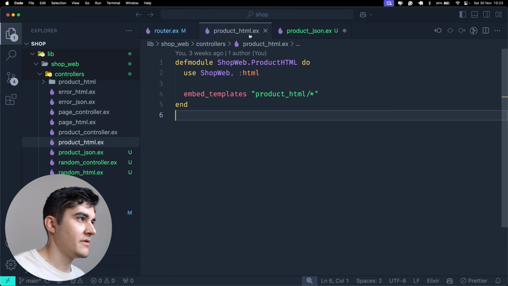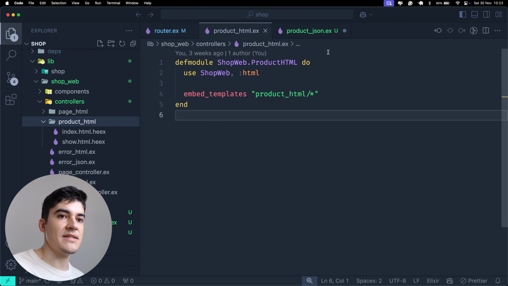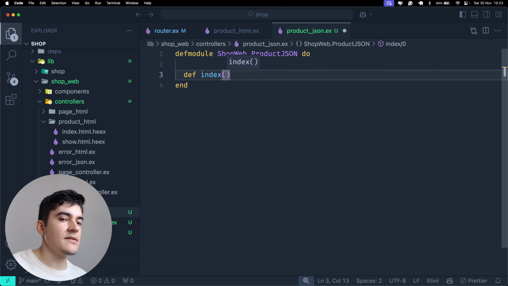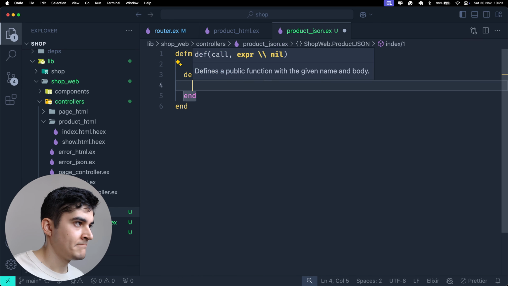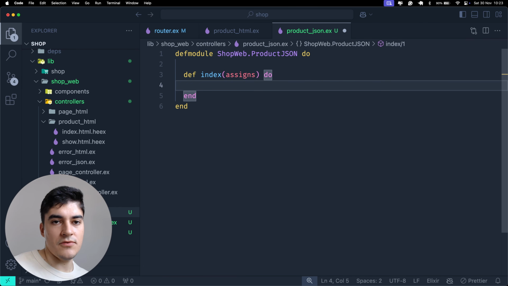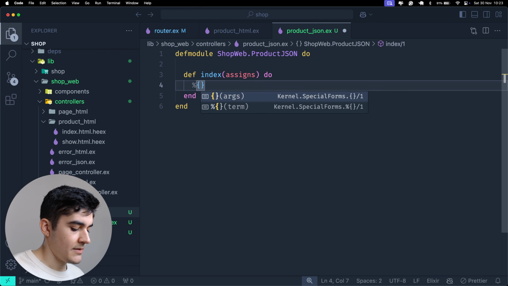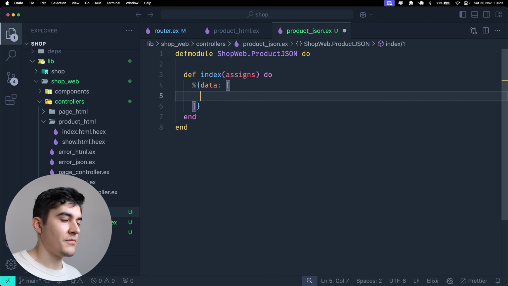So in the product HTML, we have one function called index. We want to use the same index name here. So def index. Since this is a view file, we need to accept an assigns variable. And as I just mentioned, if you want to return JSON, you can simply return a map. So you can return a map of data, and then here we're going to pass a list of products.